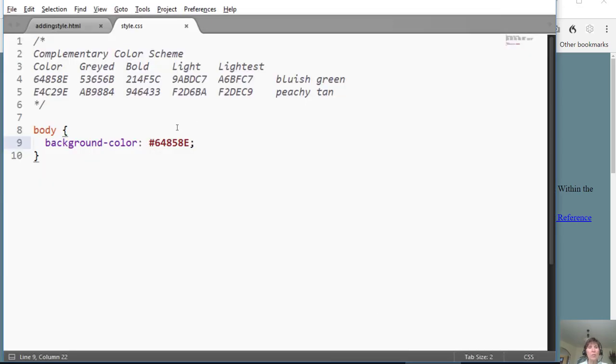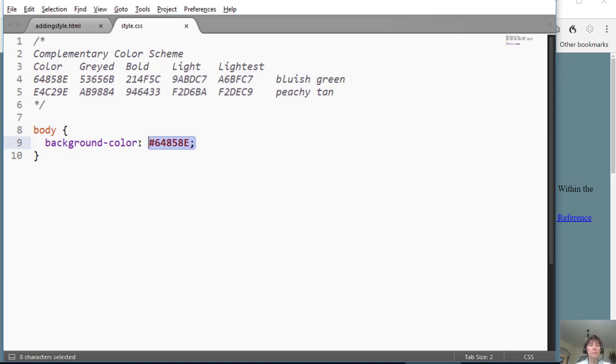All right, so we know a little bit about colors. We'll learn a whole bunch more about those as we go. And we know about a property. So let's go one more time over the vocabulary. This is a style rule. This is a selector, and it identifies what elements in the HTML file to select.